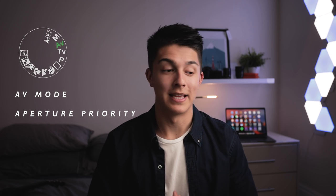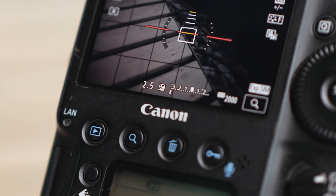Let's go through camera settings. We're using the 1DX Mark II with a 16-35mm lens turned all the way to 16mm for a wide landscape shot, and we set it to AV mode — aperture priority mode. This is my go-to setting for day-to-night time lapses. It locks into an aperture — you can set it to f/2.8, f/4, or f/5.6 — and while the camera is locked onto that aperture, it will automatically change the shutter speed according to the lighting conditions in the environment.